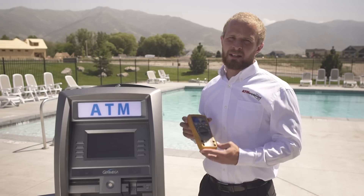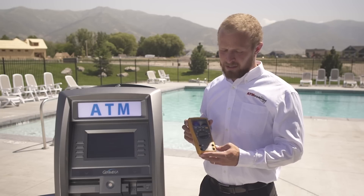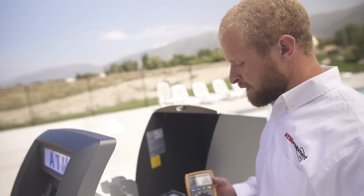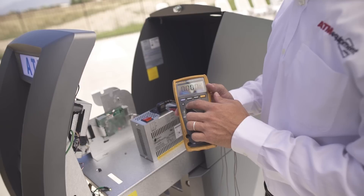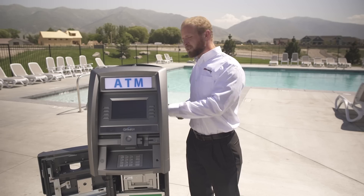Your first step is to invest in a nice digital multimeter. There are several types of multimeters, and I would suggest getting a more expensive one because they do their job well. Multimeters have a lot of settings on them and can be a little confusing. You want to set it to DC voltage, which is a V with a solid line and a dotted line below it on your meter.